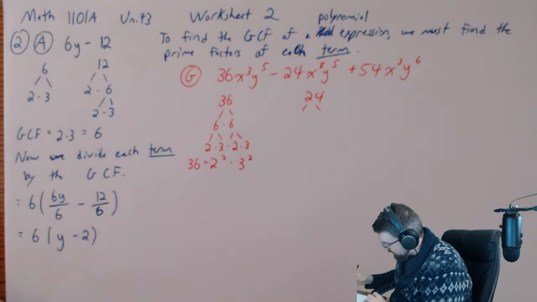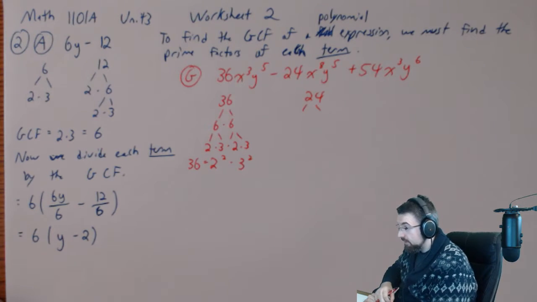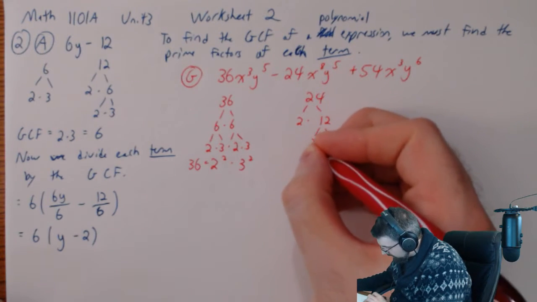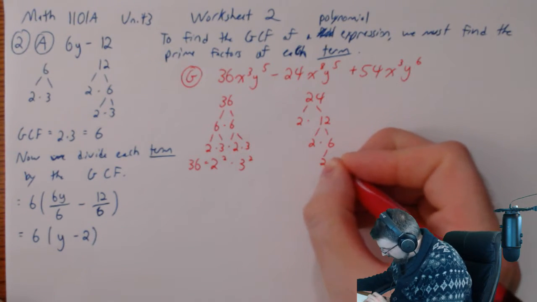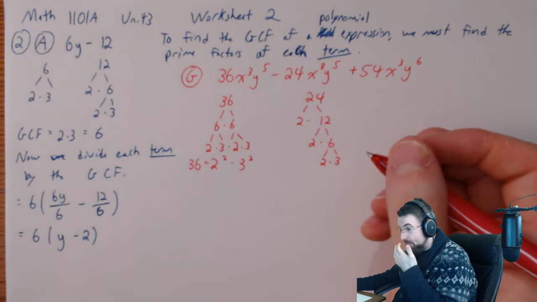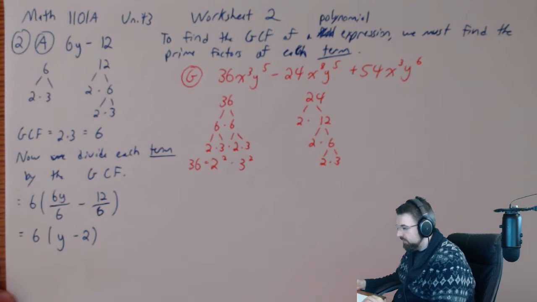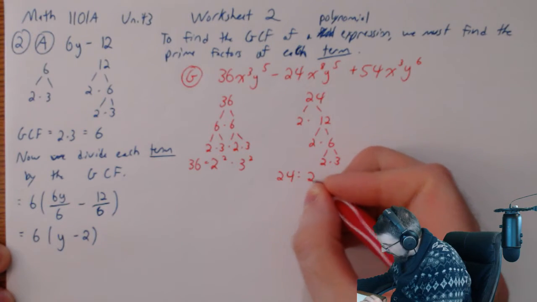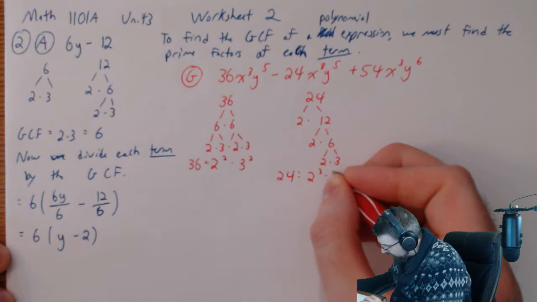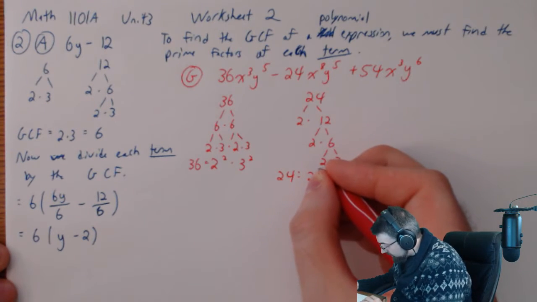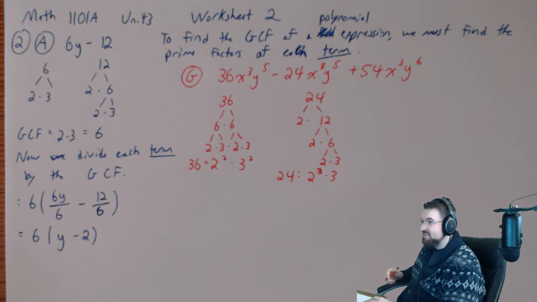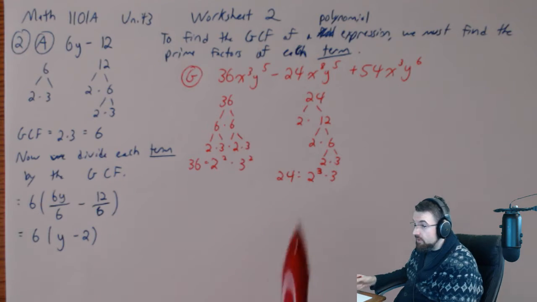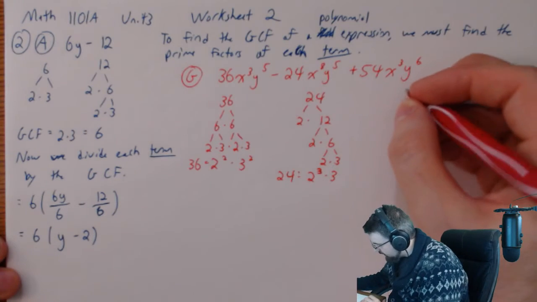24. You might know off the top of your head that one is 3 times 8, but I'm going to break that one down. I'm going to divide by 2 as long as it's even, because I find that to be a good methodical way of approaching it. I frequently do find that students appreciate having a methodical way of going about this, even if the methodical way would not always be the quickest. Frequently, students find it quite useful to have a way that is sort of regimented and will always work, right? So if you see an even number, you can divide it by 2, and you can keep doing that until you don't see an even number anymore.